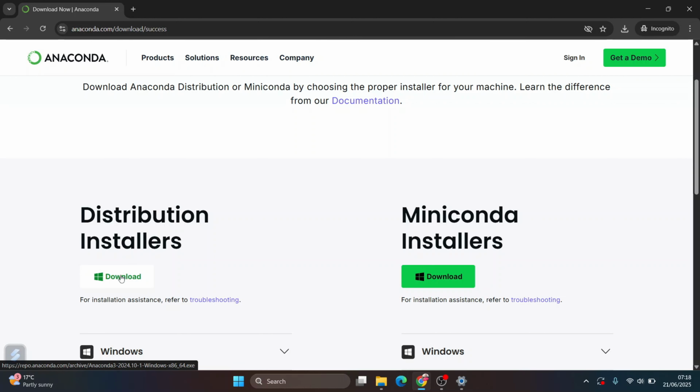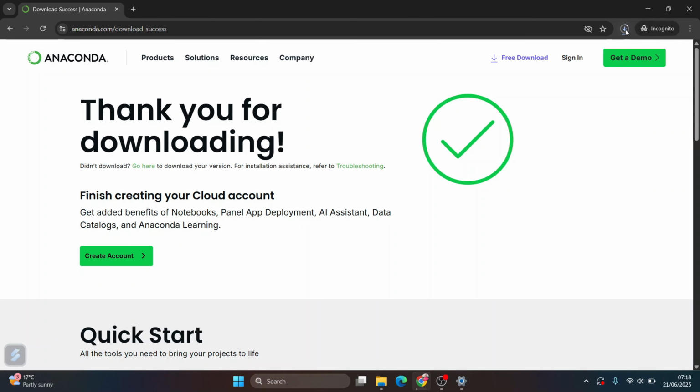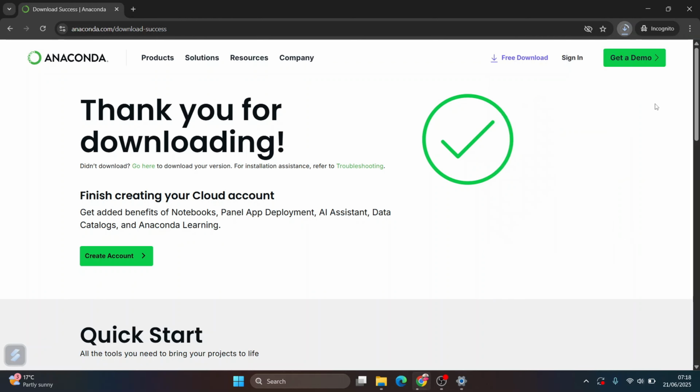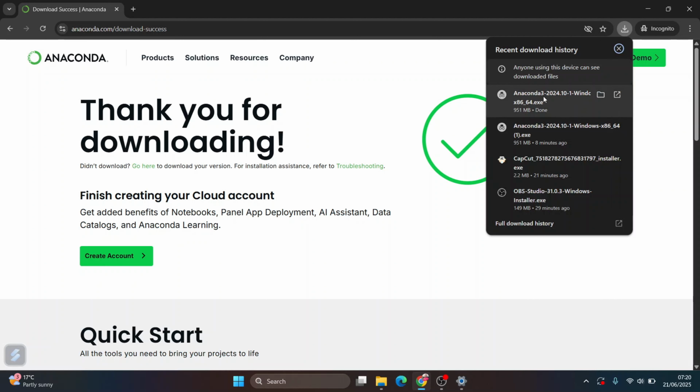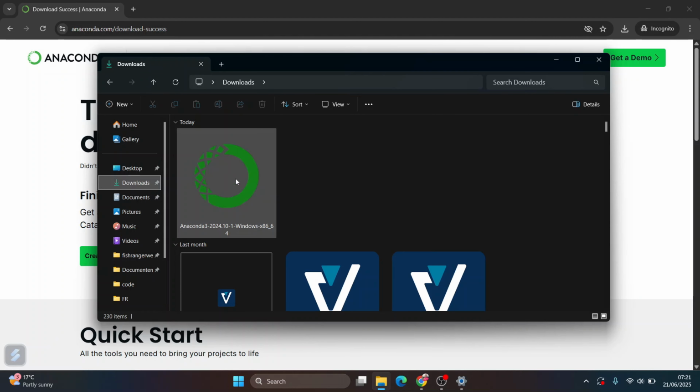So I'm clicking on this now, and it's trying to download. It takes me to my download page, and I'll just click save. So we just wait for that to finish downloading. It's currently downloading. Download is done. You can either click on the file here from your browser, or you go to your file manager, go to downloads, and you see the newly downloaded file here. So I'll just double click on this to go ahead and install it.